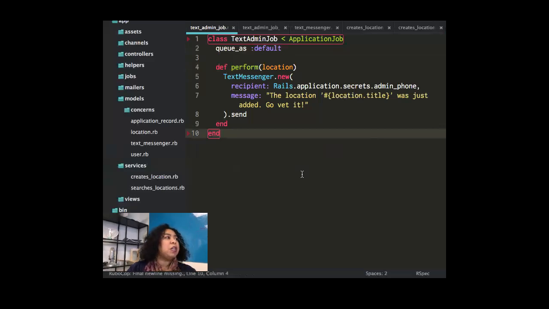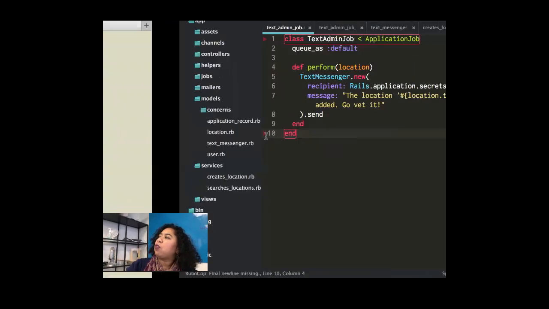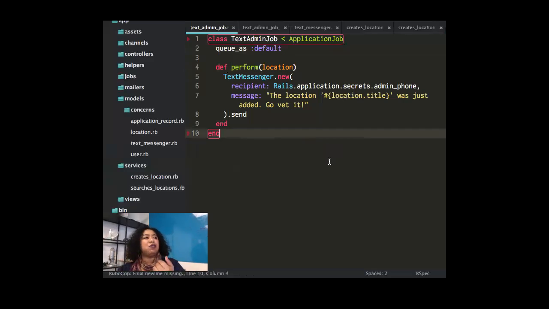It's particularly utilizing active job. Running perform later is probably telling active job to enqueue the job, whereas when that job needs to be done, it's going to run the method perform.